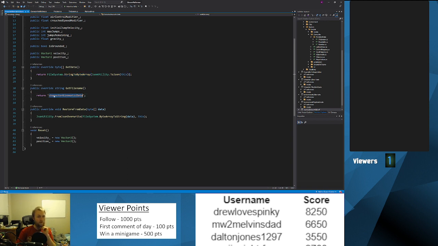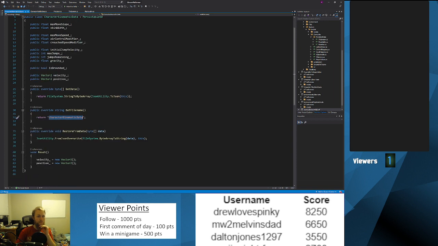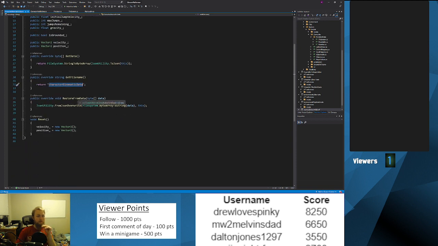The file name is going to be called CharacterKinematicData. It's basically just the name of the class. And then we can restore it from data. So we take in byte data, we do the inverse. We turn our byte array into string, and then we do FromJsonOverwrite into itself. So that's how this works.